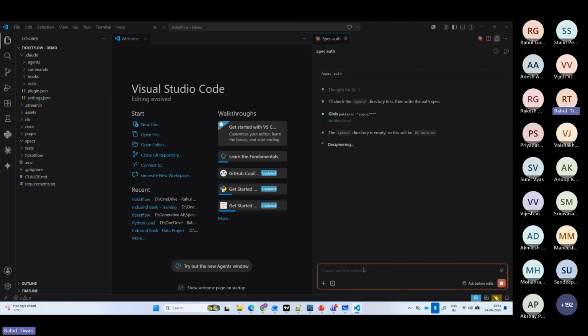Here you can see that the directory is empty, so this will be 01-auth. It is going to generate that. Once the specification document is done, I want to implement, and then I want to verify that. So we'll do these three steps and check what happens.